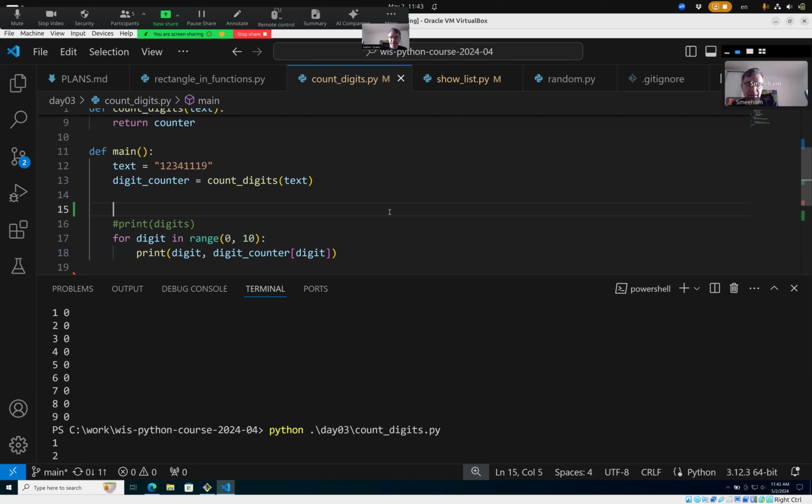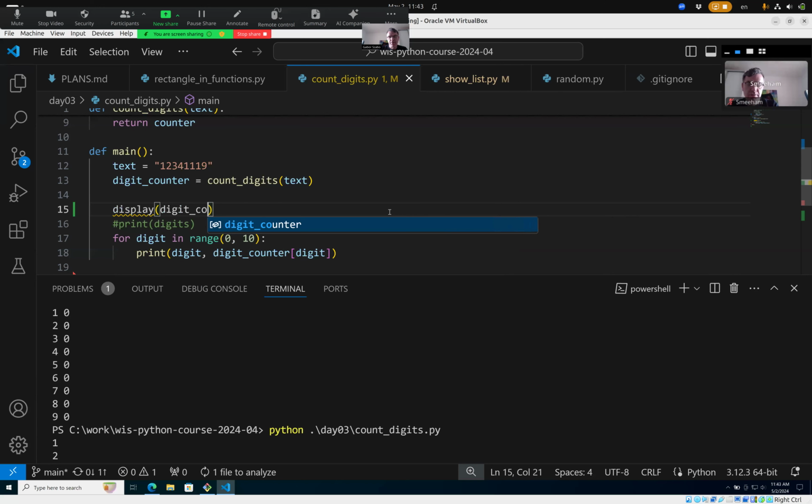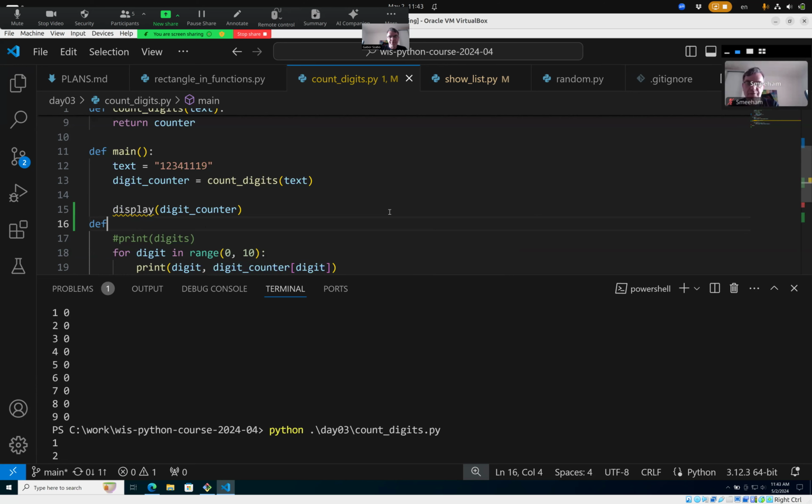So let's say display digit counter. And then we need a function def display that receives the digit counter and does the work.